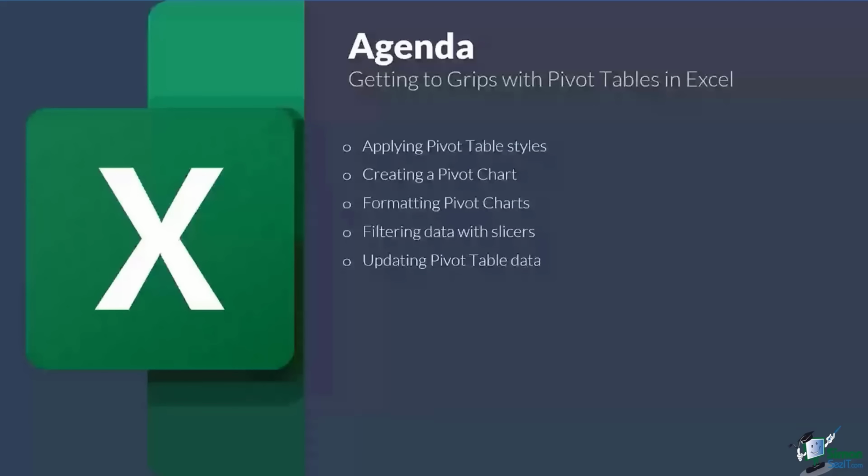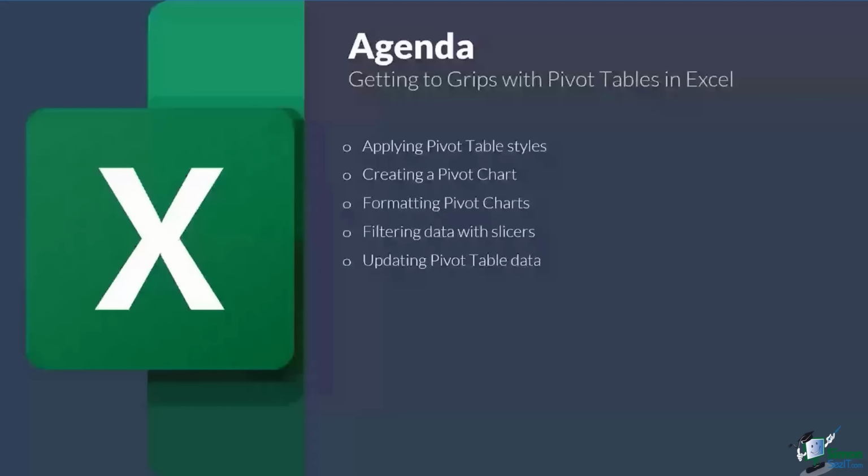And then finally at the end, a really important part, I'm going to show you how you can very quickly update all of your pivot tables and all of your pivot charts with the click of one button. Because data, if you take the sales data that I've just sent you, in general doesn't stay static. I might add more sales figures to that data the next month. So I want to be able to have a quick way of updating all of the pivot tables that I've created with that new data with the click of one button. So I'm going to show you how to do that as well.